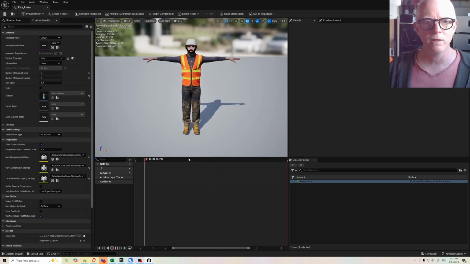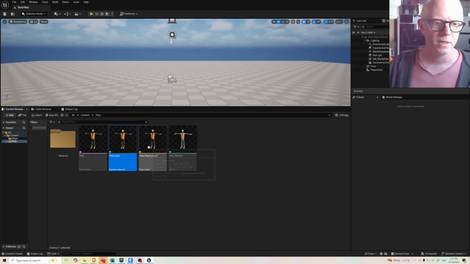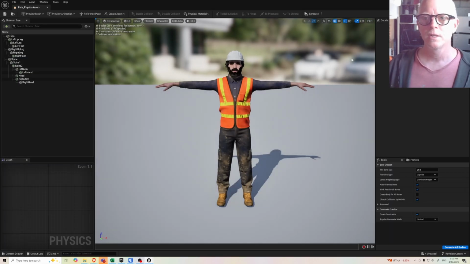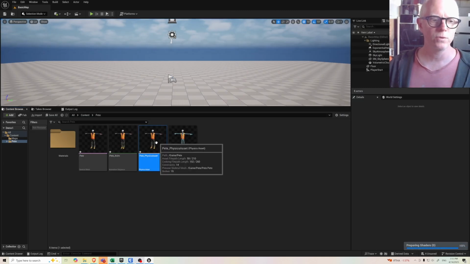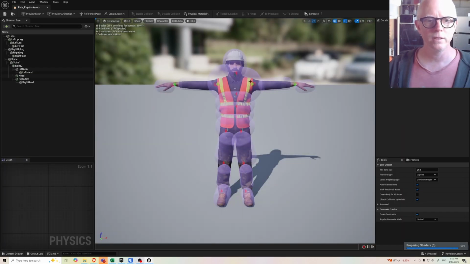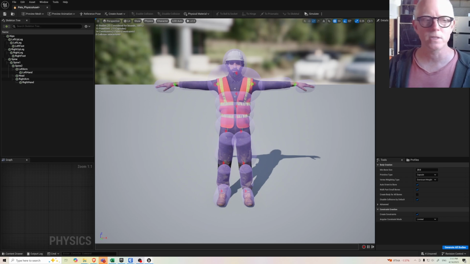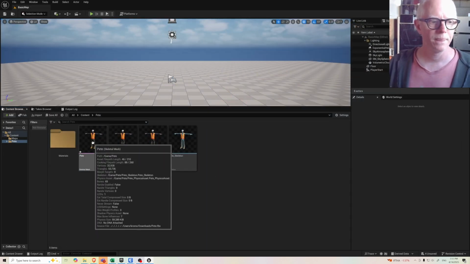See how it's blinking by really fast? It's only one frame and it's just a T-pose. So that's not particularly useful at the moment, but we'll leave it for a minute. And a physics asset is something that's useful for doing physics related stuff, which we're not going to talk about, other than it creates these capsules, and you can use these capsules to collide with things when you're using the physics engine. We're not really concerned with that, but we'll leave it around.